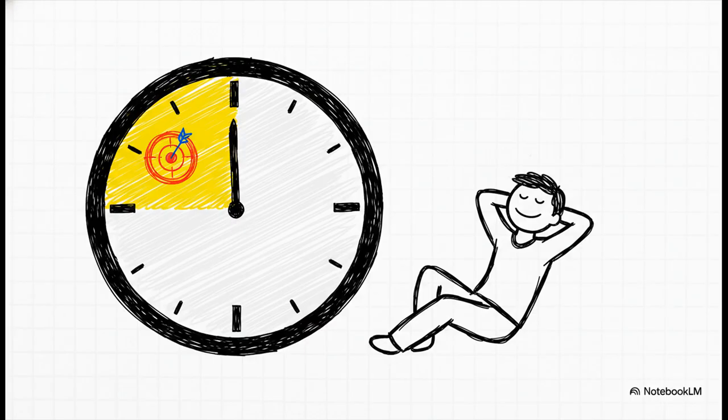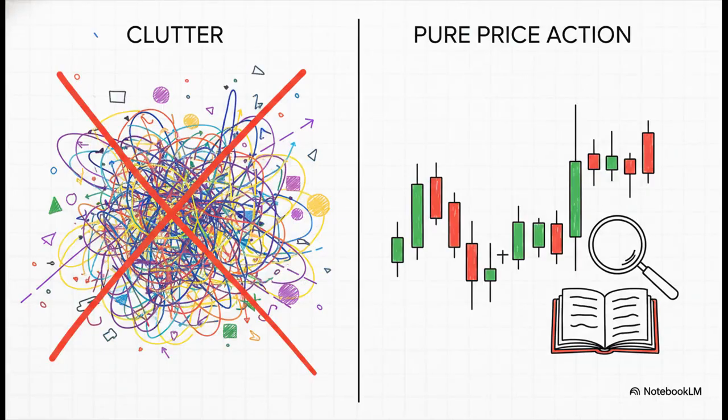And second, this is not about being glued to your screen 24/7. In fact, it's the total opposite. The whole methodology is about extreme patience, waiting for price to come into these very specific time windows, called kill zones, when all the institutional activity is happening. It's about precision, not how many trades you take. And finally, you can go ahead and get rid of all the clutter on your charts. Seriously, ICT is based on pure price action. We're learning to read the story that the candles themselves are telling us, not relying on some lagging indicator that just shows us what already happened.